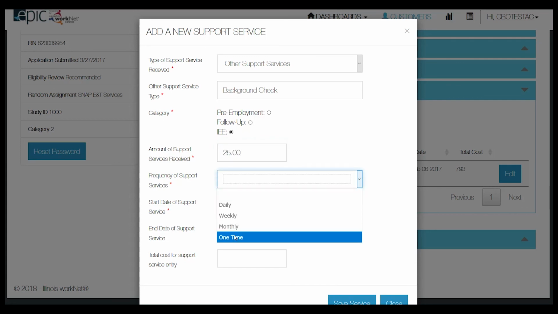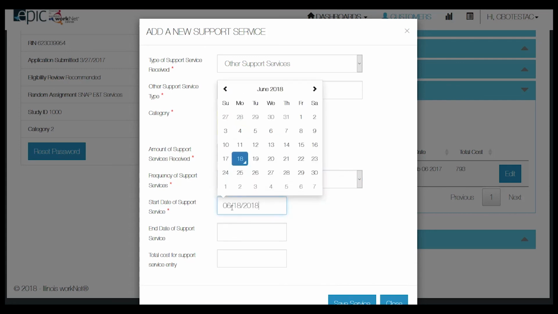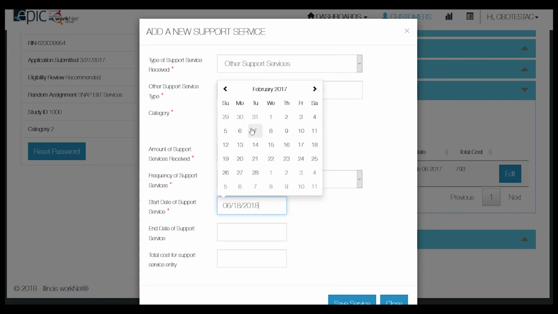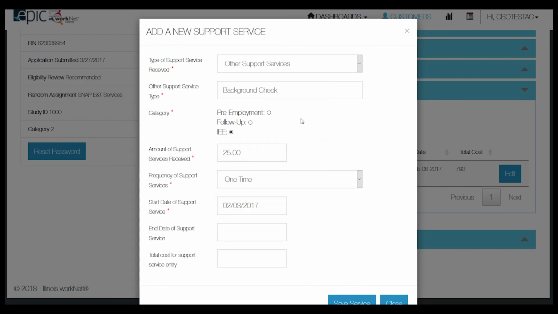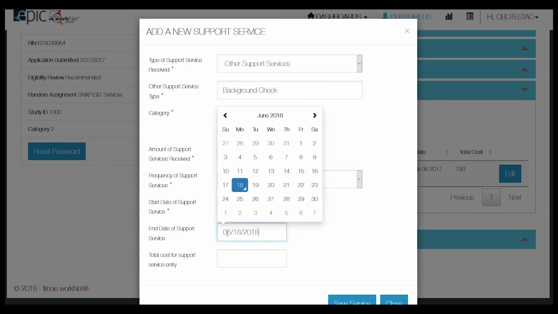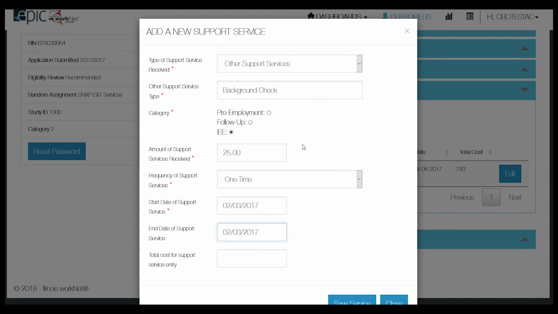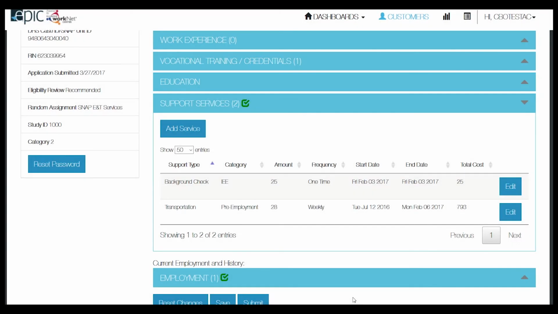The frequency was 1 time. The start date of the support was 2017, and it was February, and it was on the 6th. Well, actually we knew he was going to get the job, so we did it on the 3rd. The end date of the support service was in 2017, and it was February, and it was the 3rd, and it was $25. So we're going to save that service.